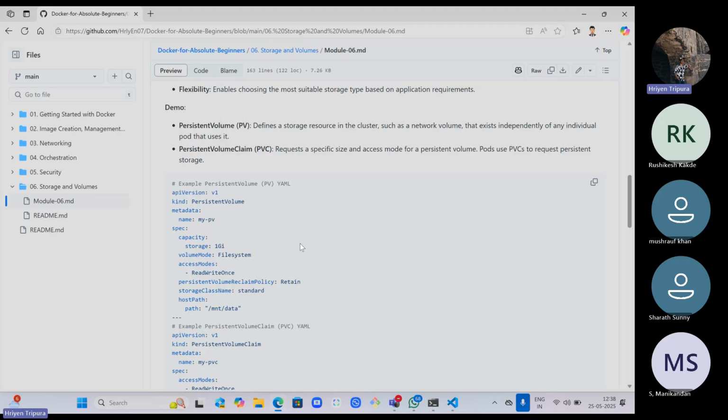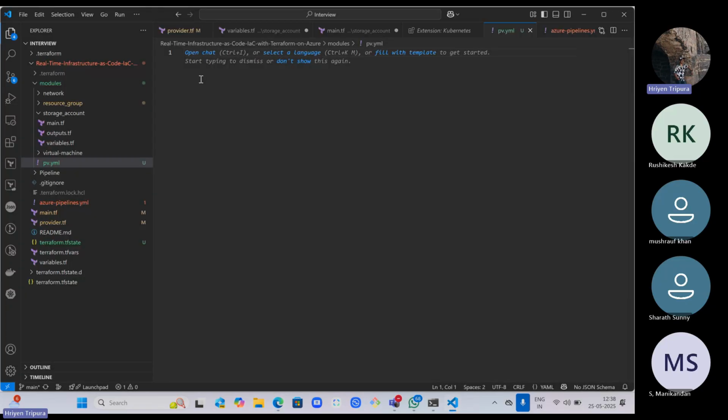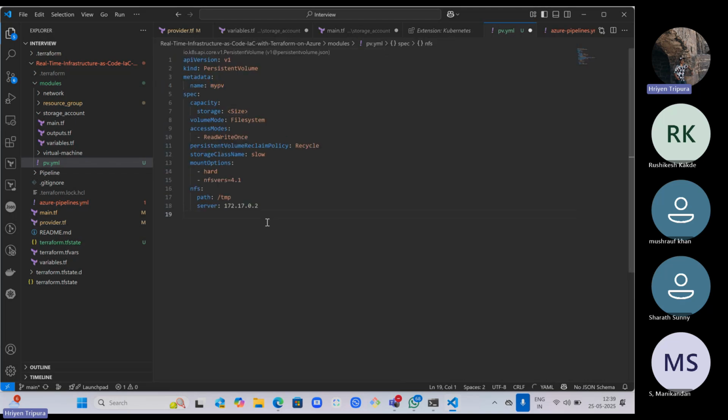So let me give an overview of basically writing a small one now. As I mentioned, this is talking about the persistent volume. If you just type persistent volume, as you can see here, Kubernetes persistent volume, it will come. There is a claim also, right? So let me select this now. As you can select, boom.